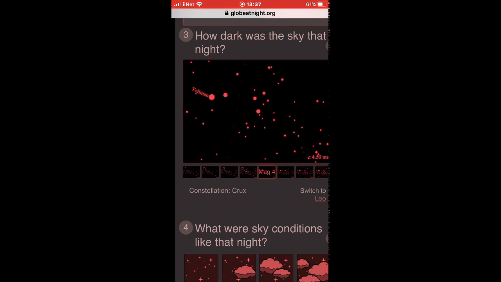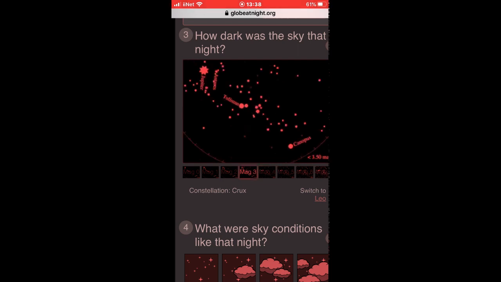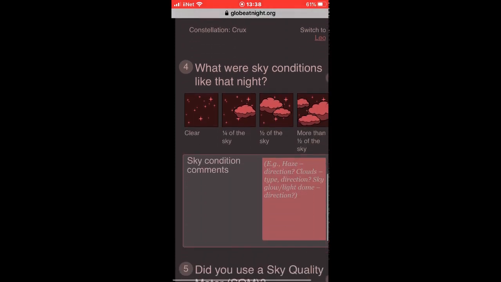In this case, we've got Crux or Southern Cross in the centre and the 2 pointers to the left. Ptolemy is often also known as Alpha Centauri, the brighter of the 2 pointers. Once the map you have agrees with what you can see from your location, you're ready to enter your data.